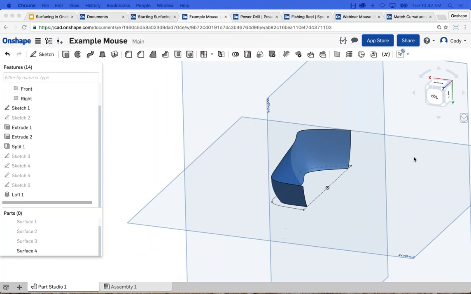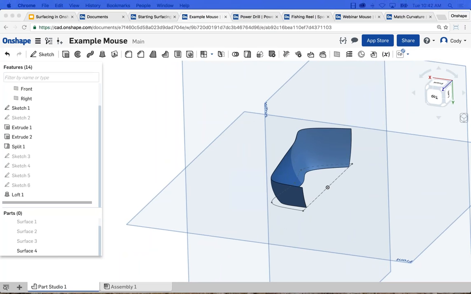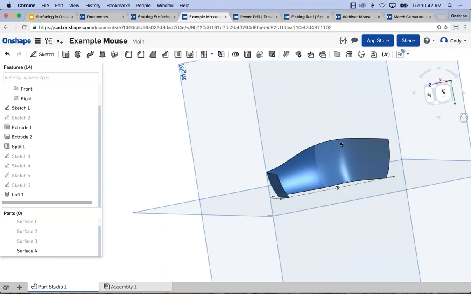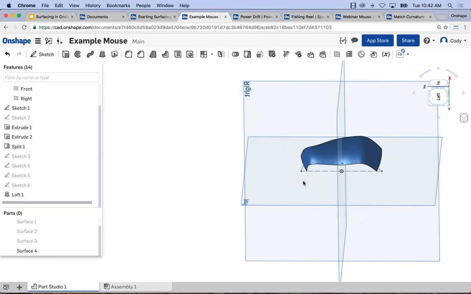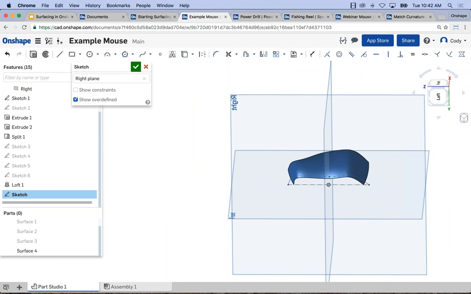Now, the next step that I'd like to do here, bear with me for just a second. What I'd like to do is construct kind of the top piece, the upper piece of this profile. So we have a few basic shapes constructed. What I want to do is start creating the top half of my mouse. So let's do that. Now, in this case, let's create first a sketch on the right plane. All right, so sketch on the right plane.